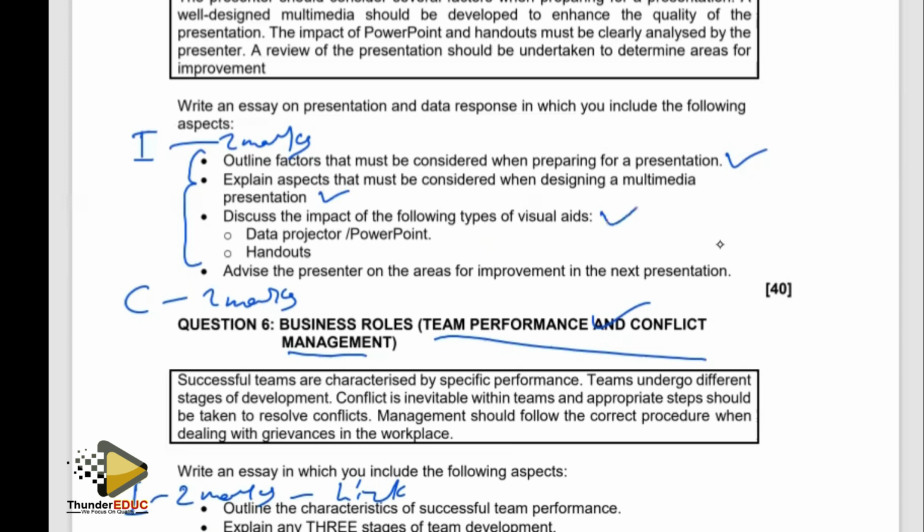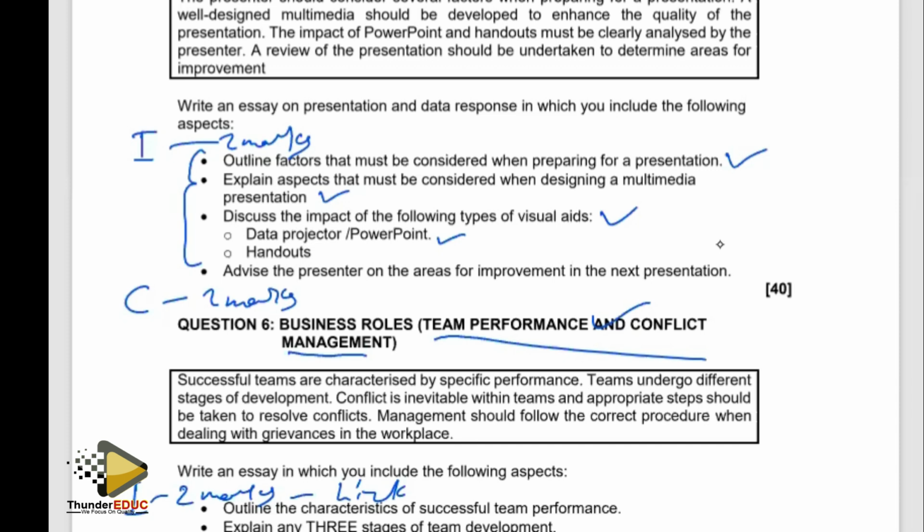Okay, right. Now let's check bullet number 3, discuss the impact of the following types of visual aids. We are going to discuss the data projector or PowerPoint. One of the advantages is that graphic programs have the capacity to convey ideas and support what the presenter says. Also, video clips can provide variety and capture the attention of the audience. The variation of color, background or sound immediately captures the attention of the audience and retains their interest throughout the presentation. The slides complement the presentation or summarize its objective.